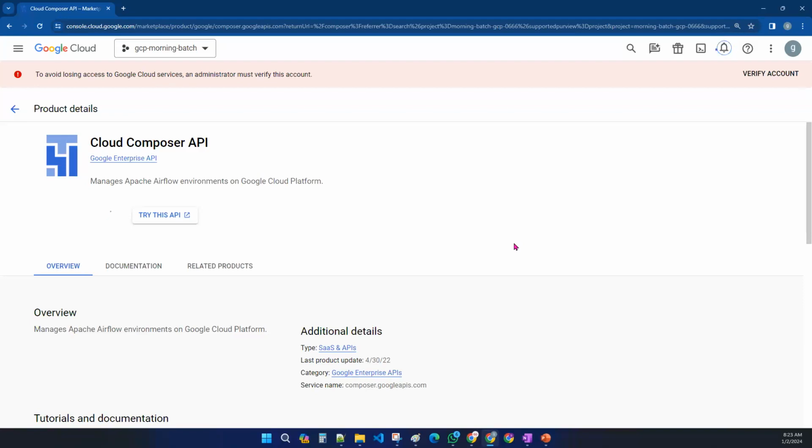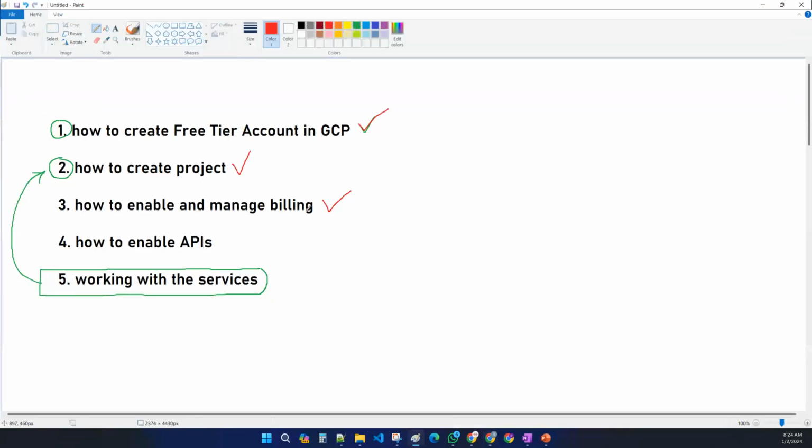For some services, the bridge is already constructed. The bridge is already established. But for some services, we have to enable the API to create the bridge. So that is something that you remember. It's a 1 minute activity, guys. It's just a 1 minute activity. Just click on enable, that's it. No extra charges are incurred on this. So that is also something we have seen.